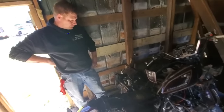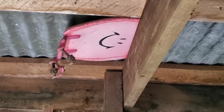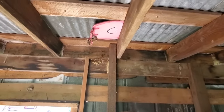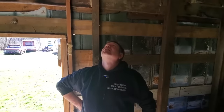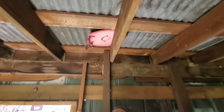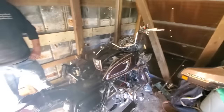I like how Dad is standing here looking at this thing right underneath a pink toilet seat. Whoa. Or like a pink toilet cover. I just noticed that. I don't know what's going on with the thing. It's a toilet seat cover lid thing with a smiley face on it. That's slightly terrifying. That's been here since we moved in, like how many years ago now? We did not put that there. Huh. Never noticed it before. Find out new things every day. Never looked up in this shed.